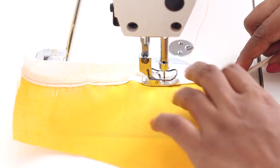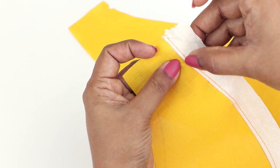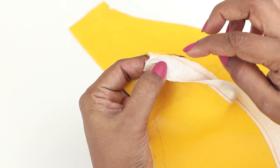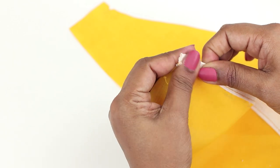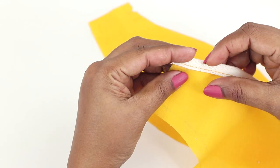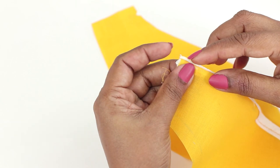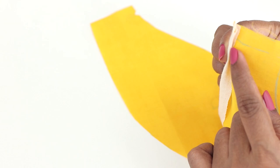From the edge, mark a quarter inch and keep the folded edge on the quarter inch mark so the raw edge of the folded edge faces down. Sew at one eighth of an inch in from the fold — do not stretch the fabric. This is where I've stitched, one eighth of an inch in from the folded edge, with the raw edges inside. Now fold over this excess fabric and iron it in place, then put a stitch a quarter inch in from the edge to hold it.